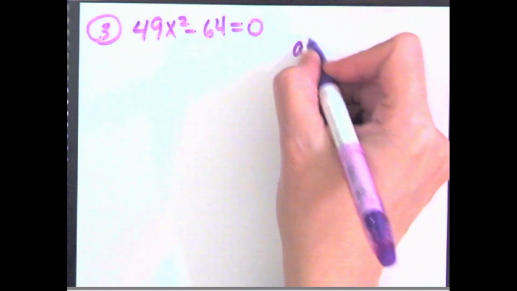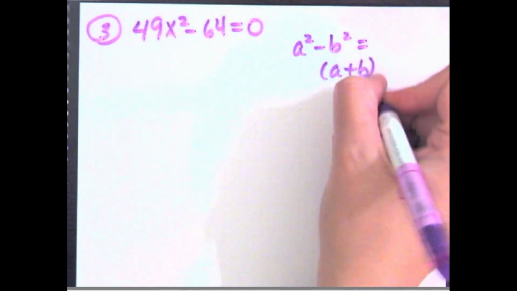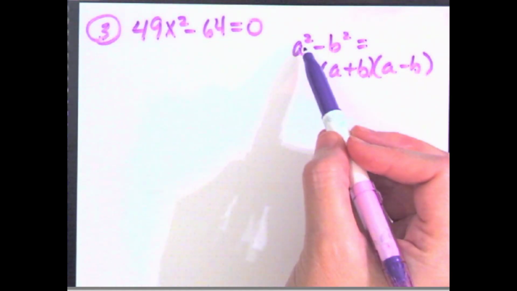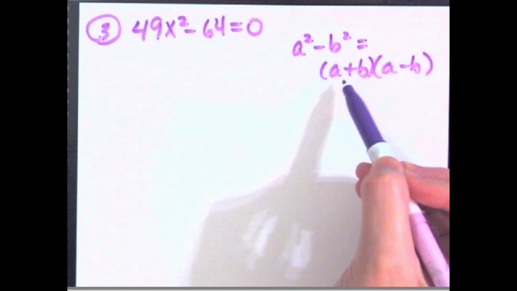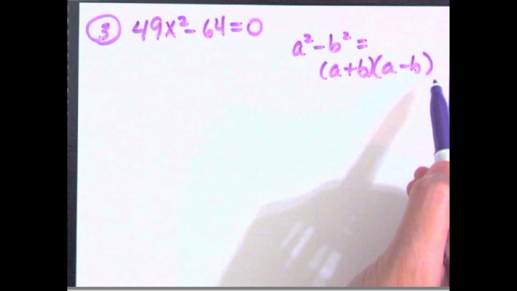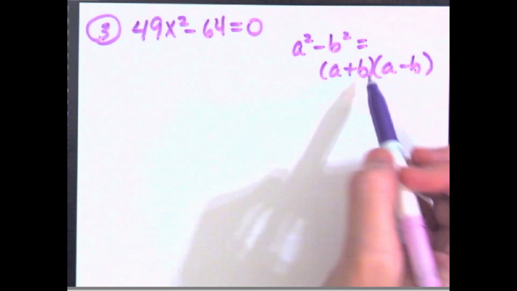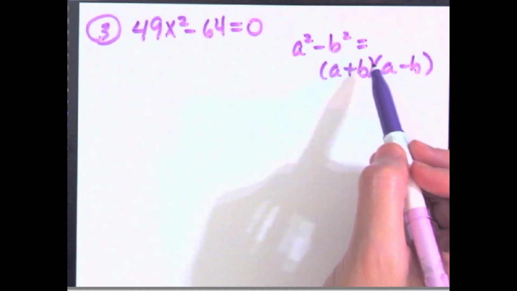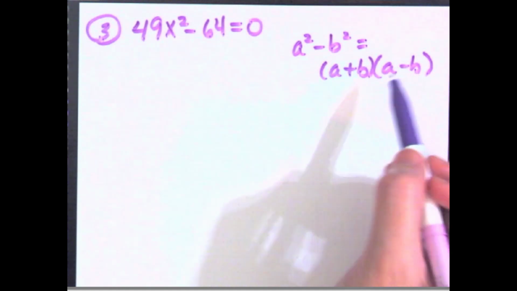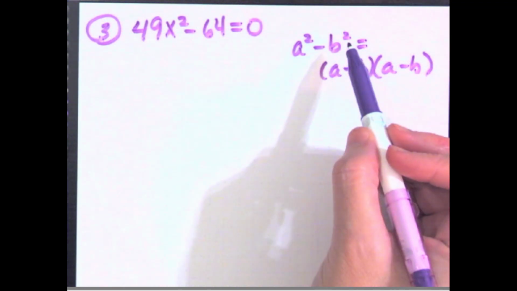And remember, our rule is a squared minus b squared equals a plus b, a minus b. So what do we square to get a squared? Well, we would have to square a, so that's in both parentheses. What do we square to get b squared? B. So put that in each set, and then one's a plus and one is a minus. And that ensures you don't have a middle term, because when you're distributing, you get a times a is a squared. And then you have a times negative b, which is negative ab, plus ab, which is 0. And then b times negative b is negative b squared.